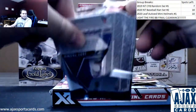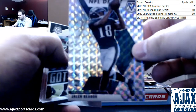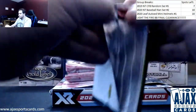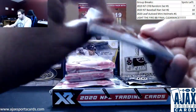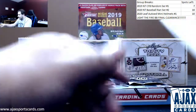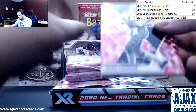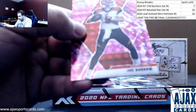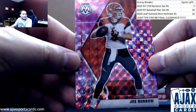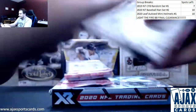Starting off with the Mosaic cellos — regular base Mosaic parallel rookie Jalen Reagor, NFL debut Le'Veon Bell, Jake Fromm base rookie. More regular base — Lamar Jackson Will to Win and Jerome Bettis bonus pass. We've got Roger Staubach, Carson Wentz, and Joe Burrow pink camo rookie — the true one, too. So we're just hitting from everything today.